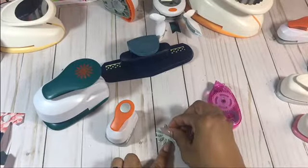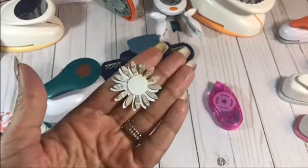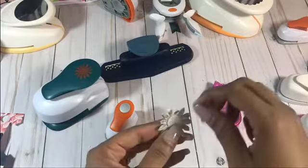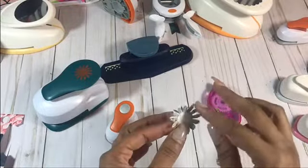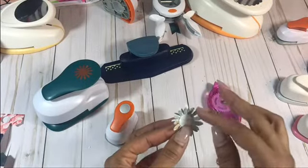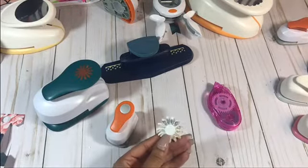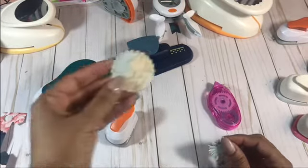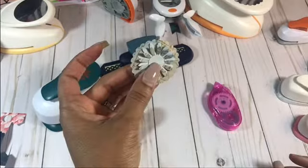And then you could just, and voila. Then you have like a little flower petal. And then you can pull these up all around, make it 3D. Or what have you, and then you can use them wherever you want. You can add more. So this one here makes it bigger. And for that, I use this punch here.